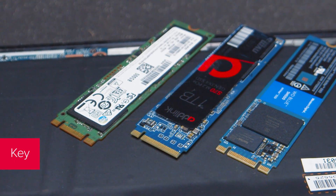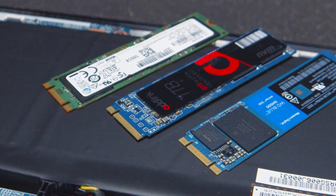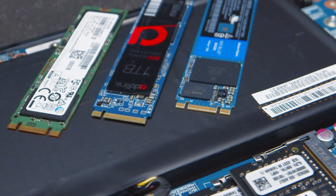The second thing to look out for is the key. This one should be relatively straightforward. There are many key options technically floating around, but only one that is ubiquitous with PCIe x4 and SATA drives: key M. Pretty much every drive from every popular manufacturer you'll find online will be fitted with an M key. Some SATA drives might be listed as B plus M key, but these will also fit any regular M key socket just fine, so nothing to worry about there.